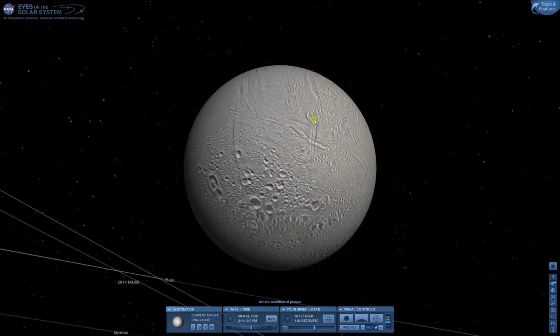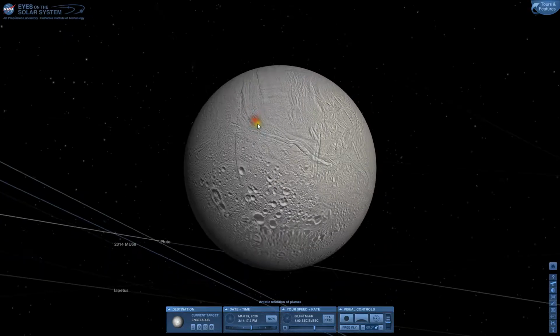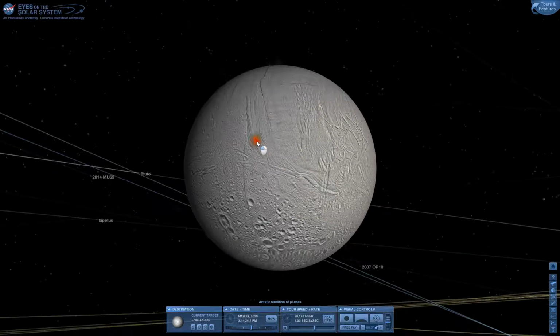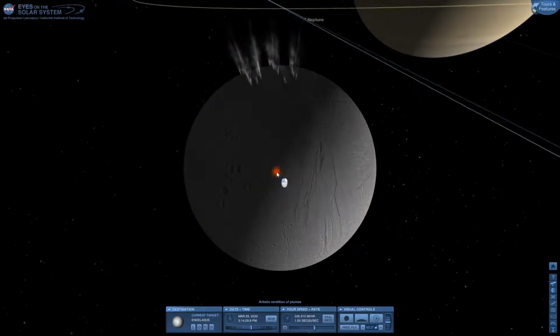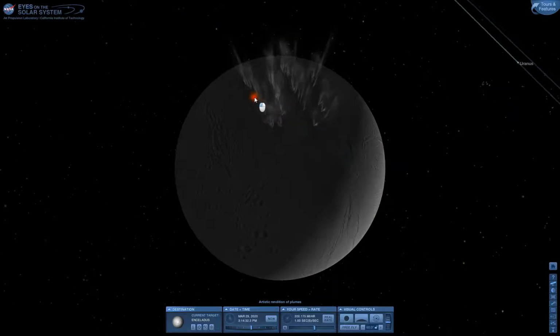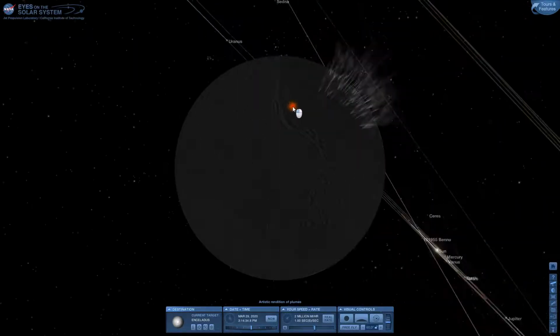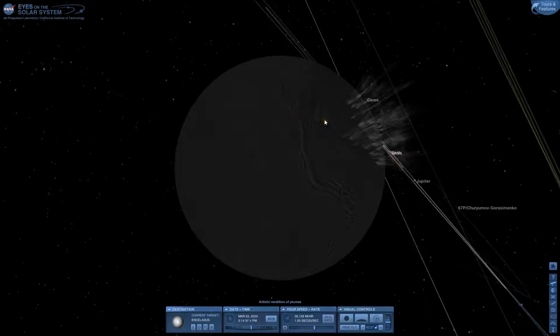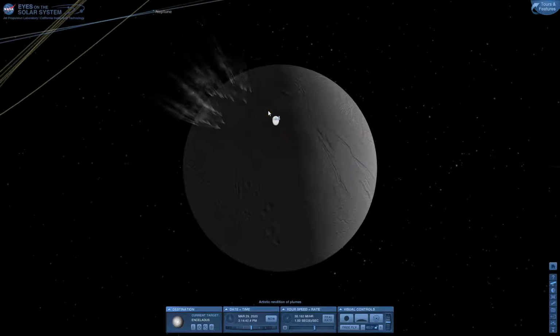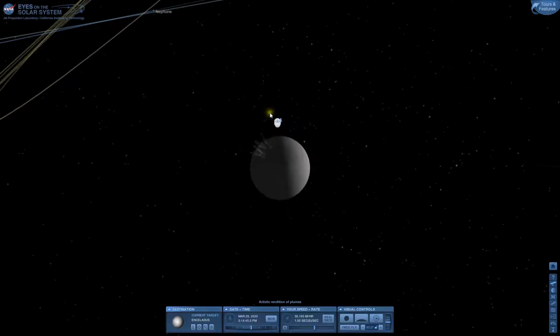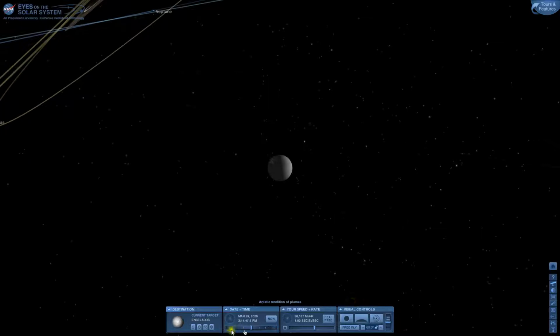You have a frozen ice surface. We can see all the cracks in the surface generated by real data from different missions that have gone out there. So they take real images and graph them into here. And one of the reasons why we know there's water on Enceladus is because it's literally erupting out of the moon in these huge geysers, and they have this beautiful animation. So there's all sorts of cool things to get out there and explore and discover like this in the moons of the outer planets. So I just love the amount of detail and the accuracy with all that.